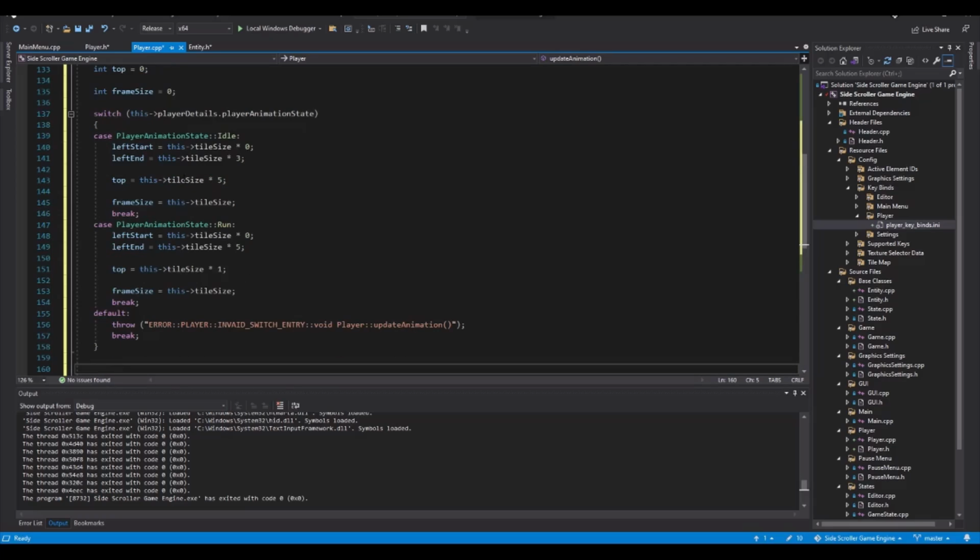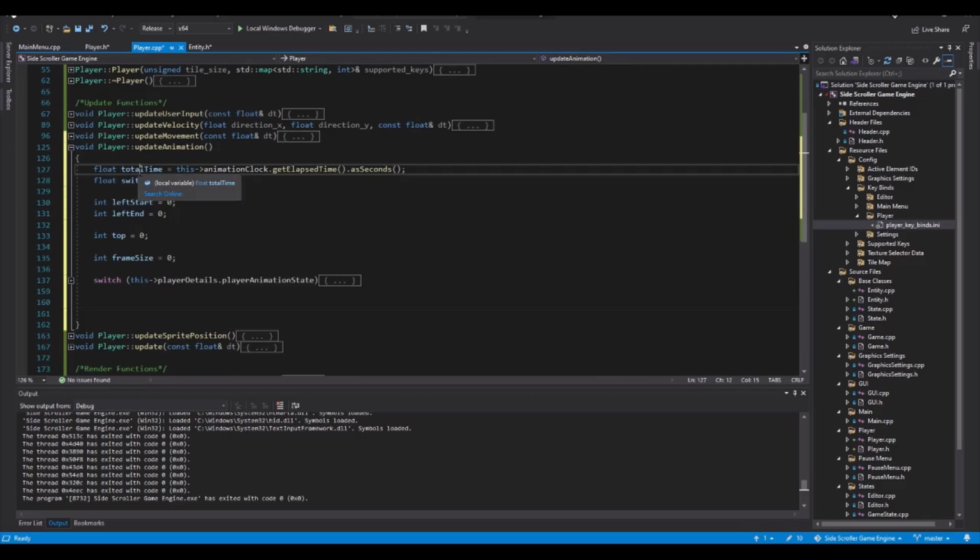All right, so now we're done with this. Now what we're going to do is use the total time and the switch time. You can experiment with the switch time, but I think this is a pretty good number.